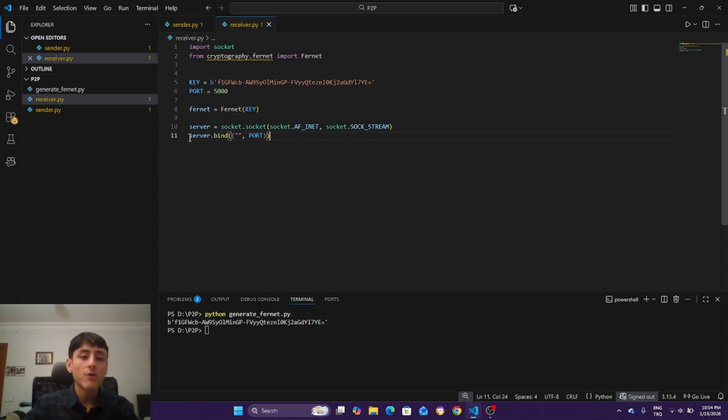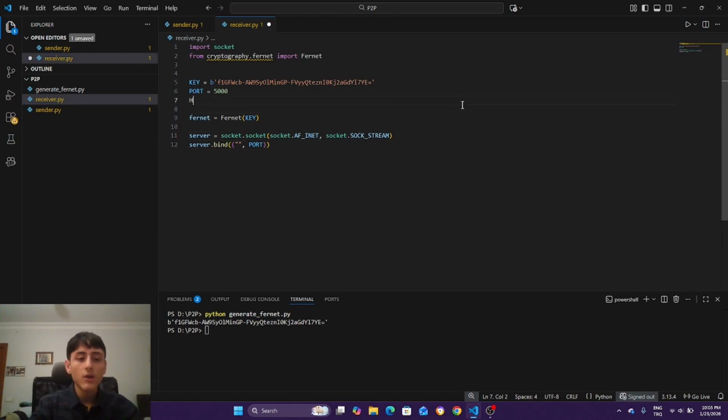We are basically telling our server to allocate this specific port on your computer, which is 5000, to accept connections from any IP address. You can put a specific IP address there, and that means that port will only connect with that IP address. But when you put an empty string, that means that specific port 5000 on your computer can connect with any IP address. So we say host, and instead of an empty string, I will say host here to make it easier to read.